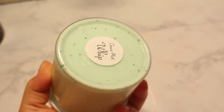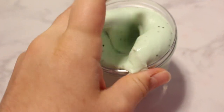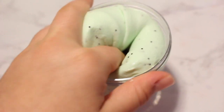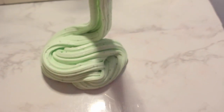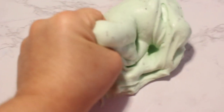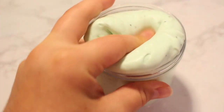This slime is Choco Mint Whip and it is a butter slime or a sleigh slime — I'm not really sure which one. It is super soft and smells really minty with a little bit of a chocolate hint, and it has these really cute black glitters in it to represent the chocolate chips. I can smell it from across the room. It is super soft, drizzles so nicely, and literally spreads the best out of all the slimes. It gets really fluffy too. This one and the cherry one tend to inflate to the point where they don't fit in their containers — as you can see, it inflated a lot and it's actually impossible to put the lid back on.